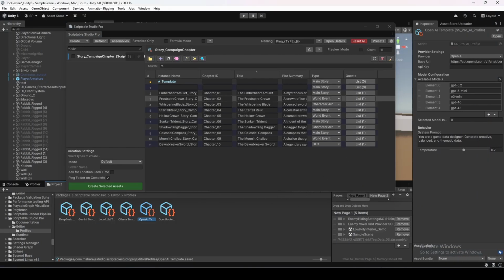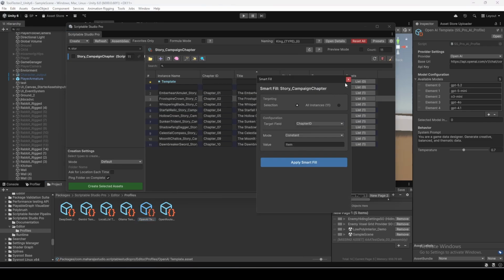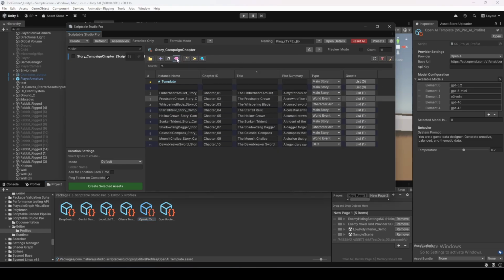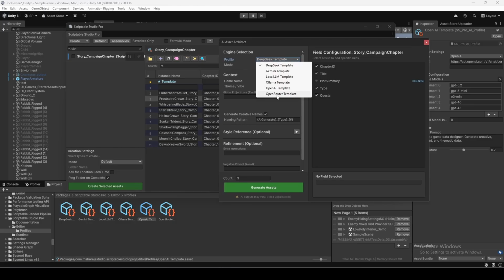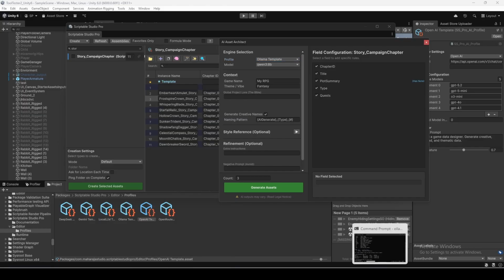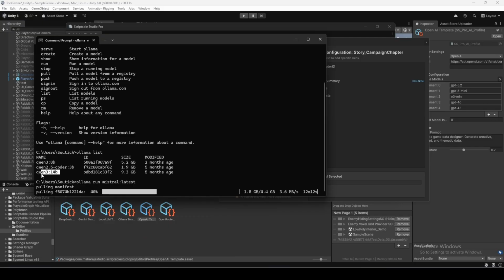So at this point, when it's downloading, let's test other models, because it's free, you can use as much as you want. So let's say 1 minute. Let's test with big ones.